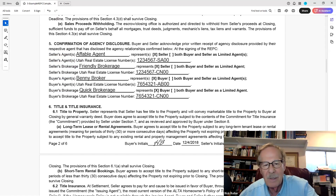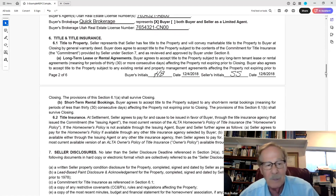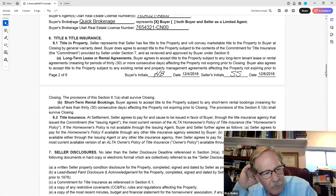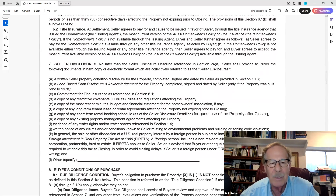Number six — there's not a lot that can be changed here. It says you're going to get good title and insurance for that. Section 6.2 talks about title insurance and something called an ALTA policy — ALTA stands for the American Land Title Association, which established national standards. Real estate is bought across state lines all the time — people from all over the world own property in Park City, Deer Valley, and other nice Utah areas.